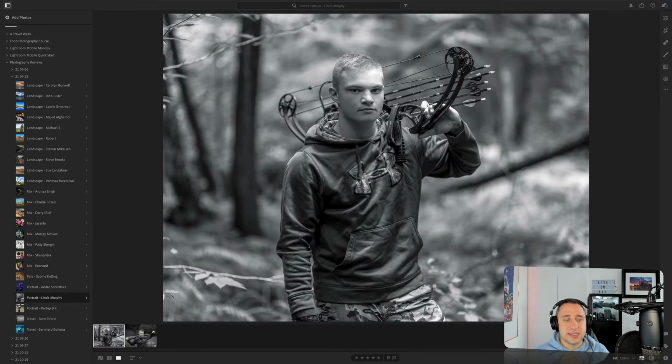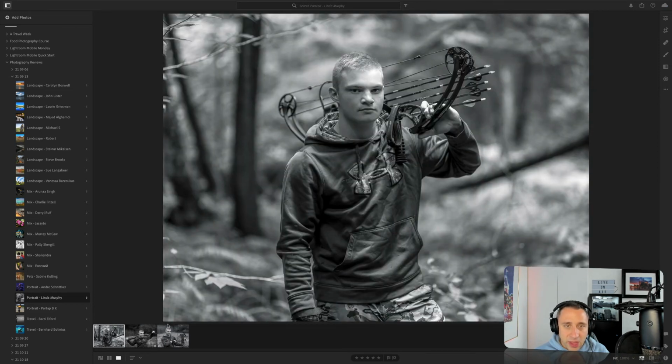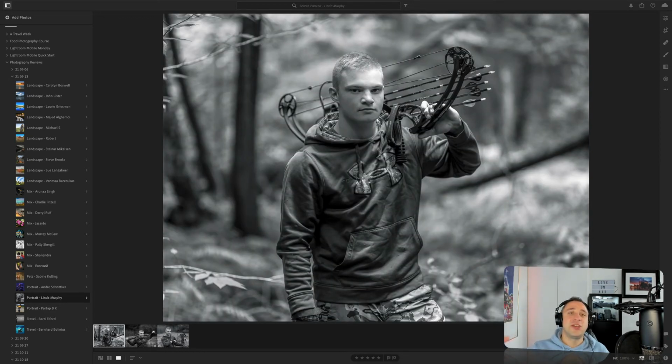Linda Murphy. Yes. And my notes for these pictures were that they are well captured, but there is too much glow on them. So this is almost like your adventure hero capture, looking really good with a bow, and the boy is having this kind of clothes and everything. And I think it would need a little bit more, how would you say, texture in them and make it more contrasty and more interesting, where they are just too glowy.